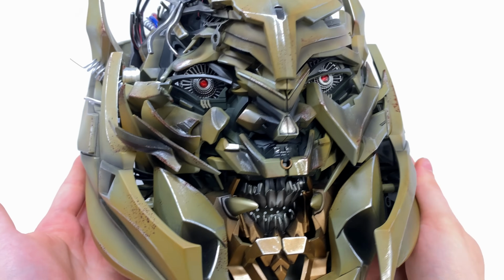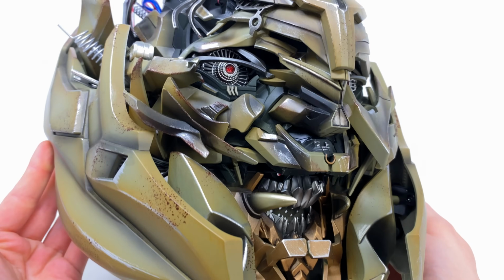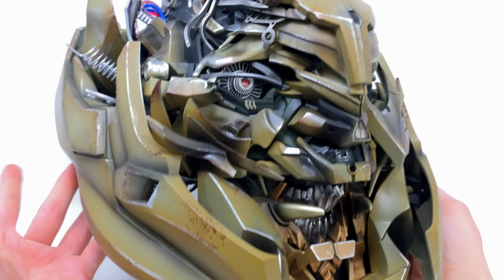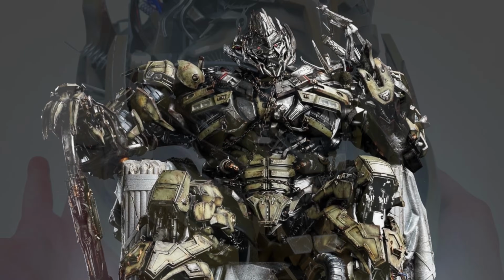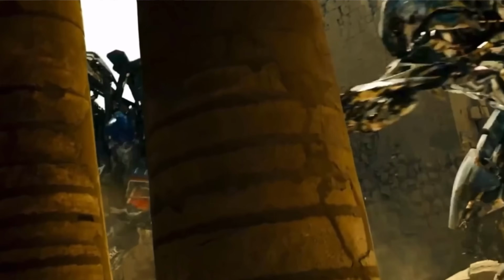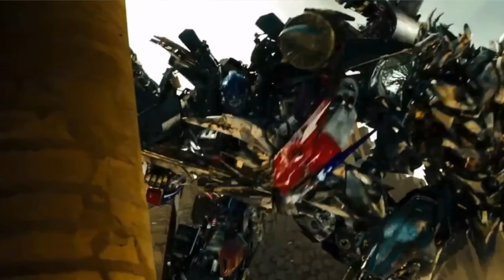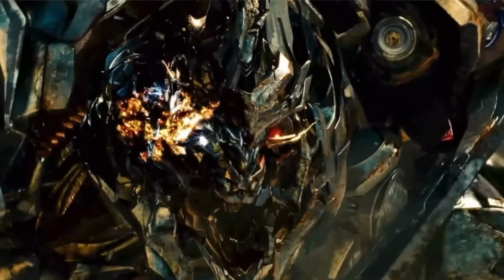And here we have Megatron's head, which is something that I never in a million years thought I'd be saying, but damn does it look sick. It's incredible. And I don't think they could have picked a better Megatron design to base this helmet off, because as you guys will recall, towards the end of the Revenge of the Fallen movie, going into Dark of the Moon, Megatron gets half his face brutally blown off by jet-powered Prime, which does result in a pretty decent amount of battle damage.